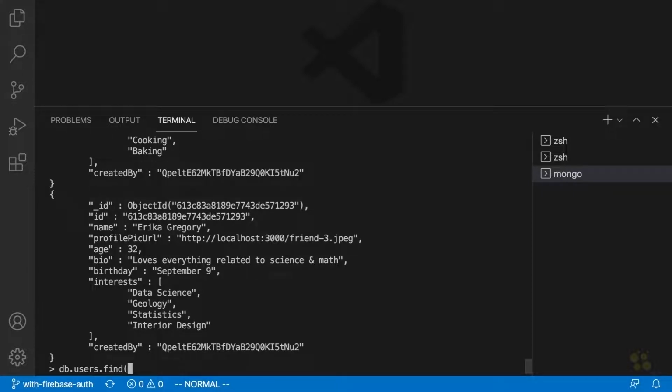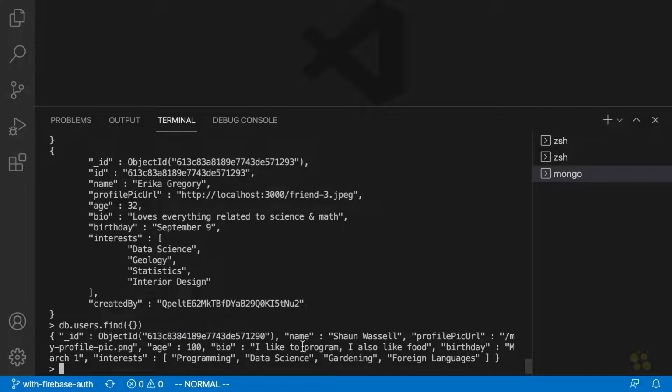Now this is going to be different, right? If we say db.users.find, this is going to be different from the Mongo ID, which is just an automatically generated random ID that Mongo applies to all of the documents that we insert. But basically what we're going to do is stop using this Mongo ID altogether and just add a completely different ID field that we'll use instead.